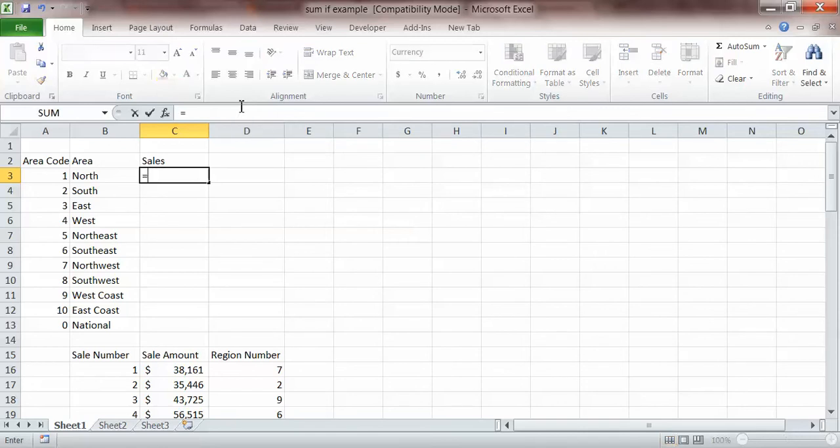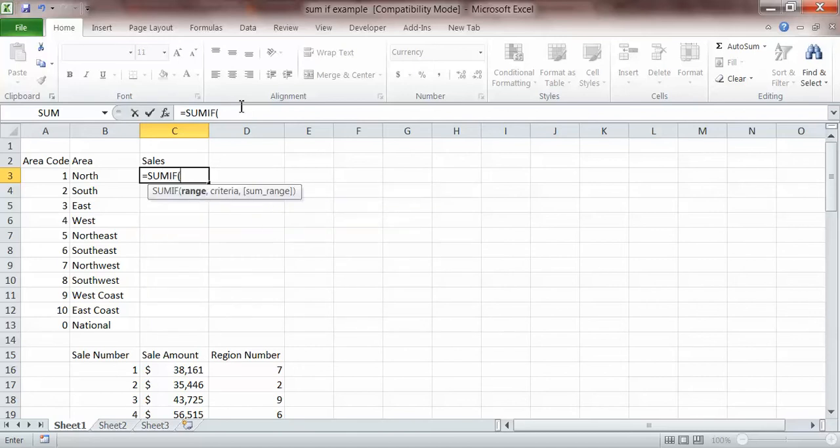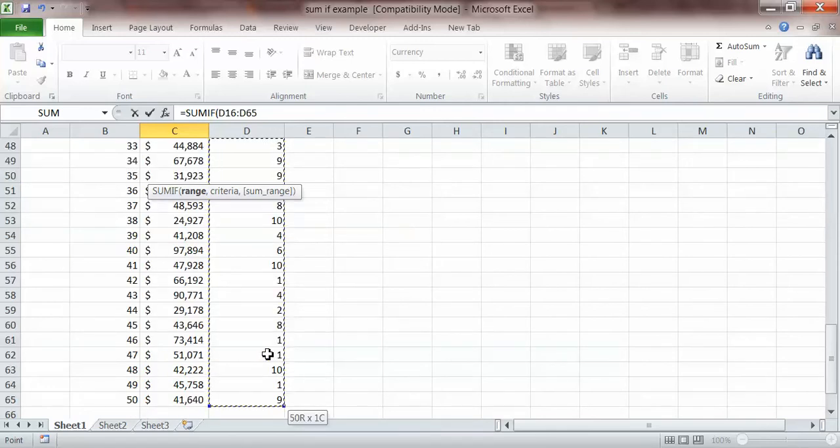So let's start by doing the SUMIF: equals SUMIF open parenthesis. Here we have the range. This is going to be the region number here in the transactional set. So we want to select the range of region numbers.